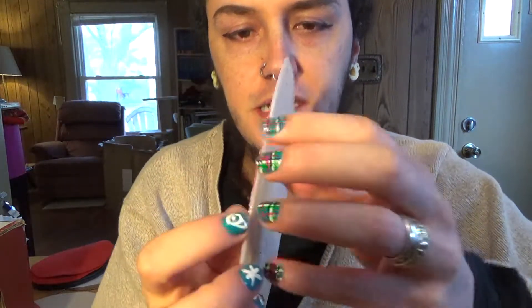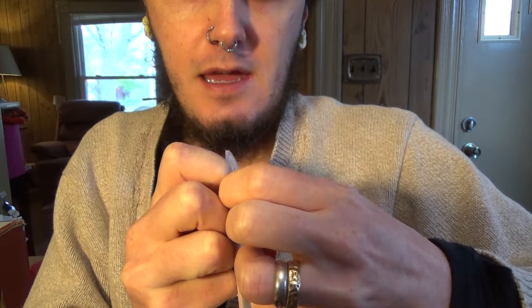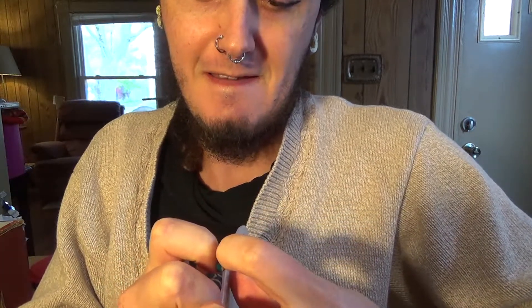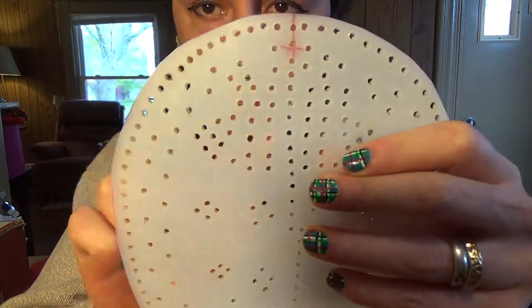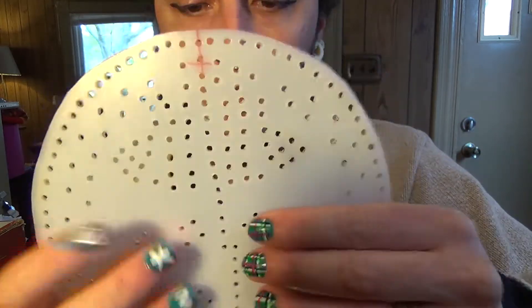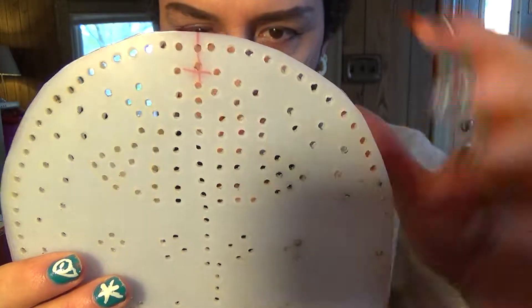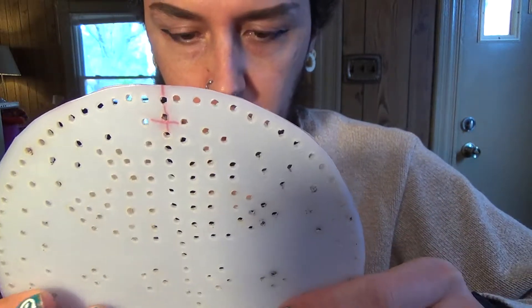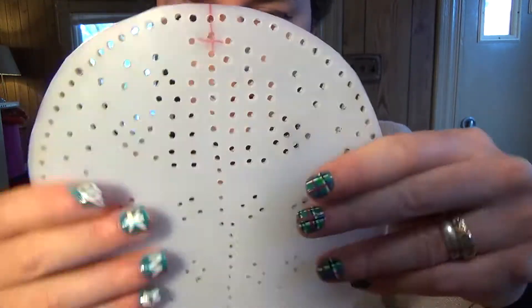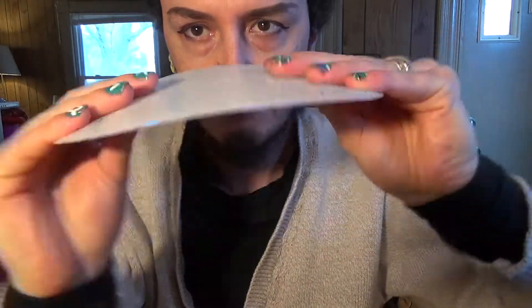I tested the edge of this to see if I could separate it, and it made a really strong bond. So I figured I would try to poke more holes thinking that would kind of weld it together in those spots. Right here is where the holder part goes — it stays really well as two pieces, so I'm pretty excited about that. You can see it's nice and slightly flexible but mostly rigid.